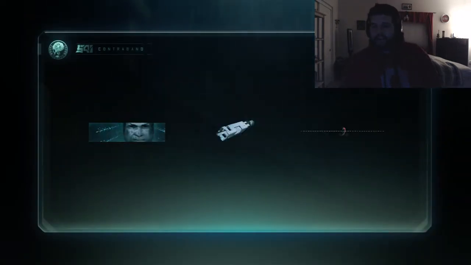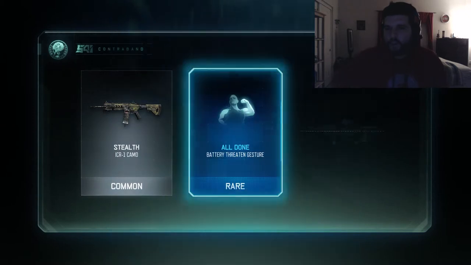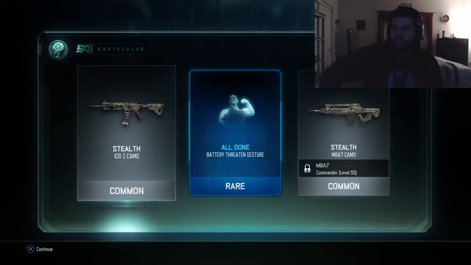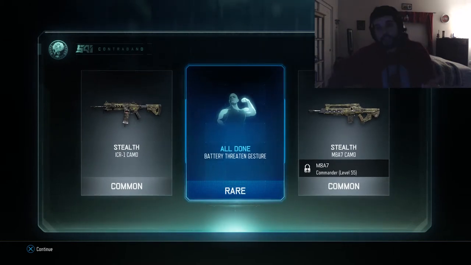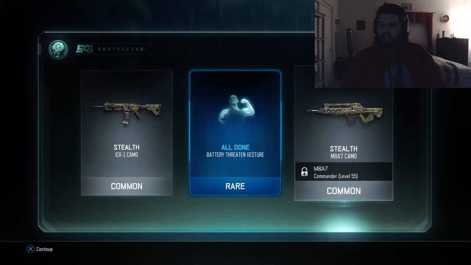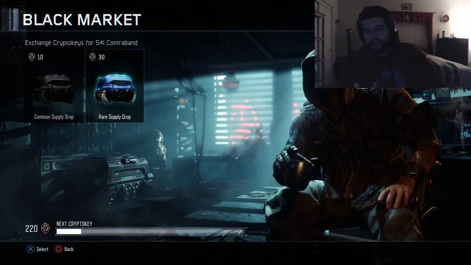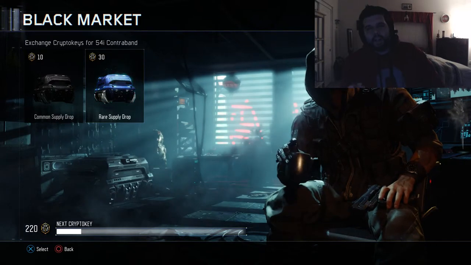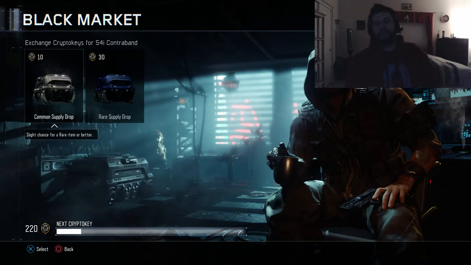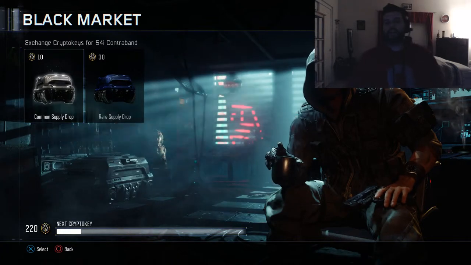Here we go with the rare to start it off. So here we go, baby. Threatened Gesture. Okay, I will take that. You know what? That's not bad. That's a good start. I don't necessarily use Battery that much, but I think I'm gonna try my luck with the common supply drops, and maybe I will use Battery a little bit more in the future.